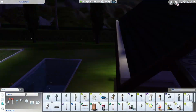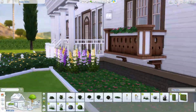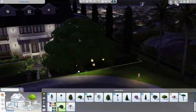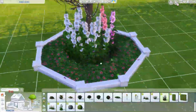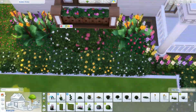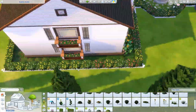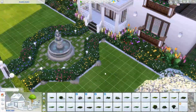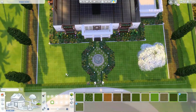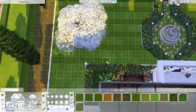And I was like, you know, I really want to do a big lot. But not only that, I want to challenge myself. I want it to be just a very pretty home. And here's the thing that truly kicked my butt. I wanted to do a lot of landscaping. And boy, is there a lot of landscaping. Holy cow. I probably spent like 20 hours on landscaping, at least it feels like it to me.